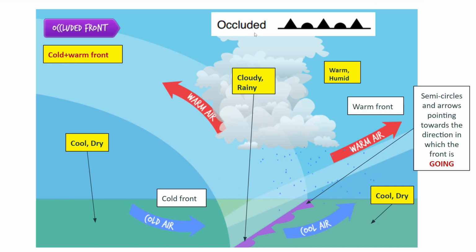Next, we have an occluded front. We use this symbol from your reference table on page 13. Wherever we have the front symbols is where we have clouds and rain. On this side where we have cold air, it's cool and dry. On this side we have cold air, so it's also cool and dry, and these areas are warm and humid. Notice we're creating two types of fronts. On this side we're creating a cold front. Cold air is pushing warm air up. And on this side we're creating a warm front. Warm air is pushing towards cool air and rising up.